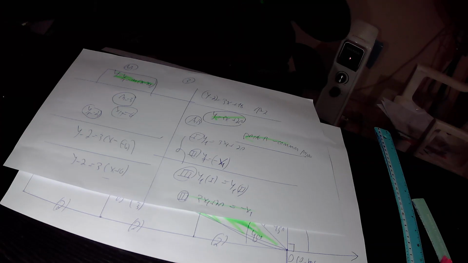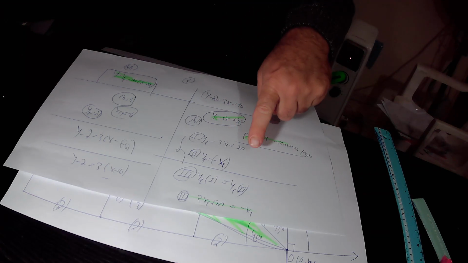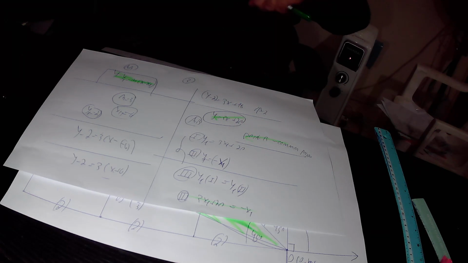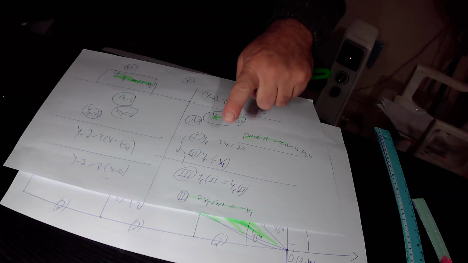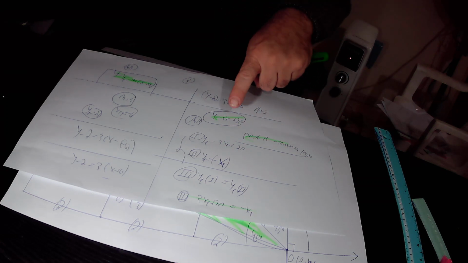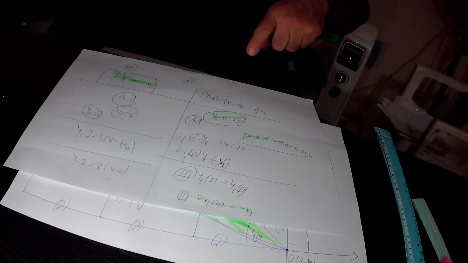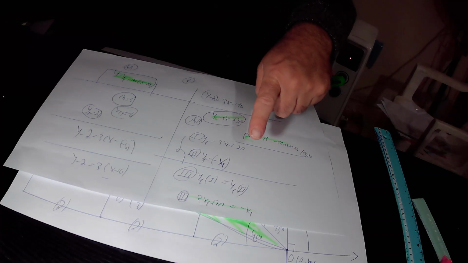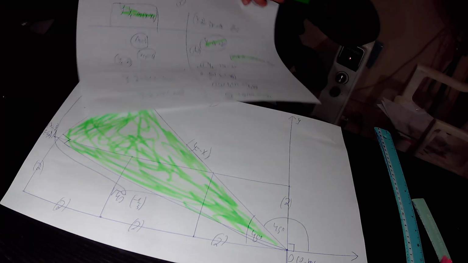So we have two equations for y1. Therefore, we created equation 3 that says that y1 according to equation 1 must be equal to y1 according to equation 2. y1 according to equation 1 equals 3x1 plus 20, and it must be equal to y1 according to equation 2, which equals minus x1. So according to equation 3, we found out that 3 times x1 plus 20 equals minus x1. Here we added x1 to the equation, and we found out that 4x1 plus 20 equals 0.